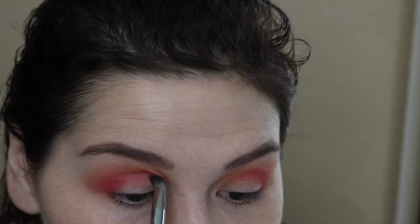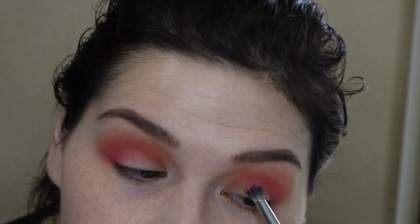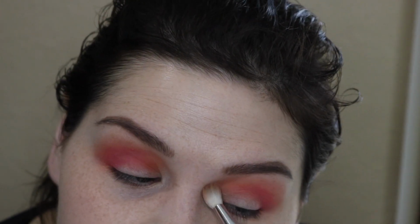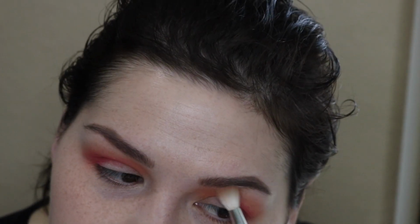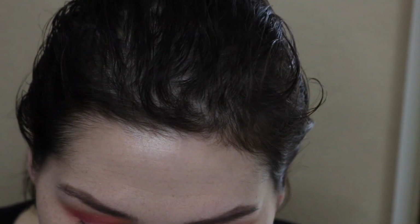My sister and I are the youngest out of all of our cousins on our mom's side of the family. There aren't many girls in our generation. There's just a handful of us, and I remember watching them apply their makeup back in the early 90s and just being so fascinated. Definitely didn't have this kind of a routine back then, but it was still fun to watch how they got ready.